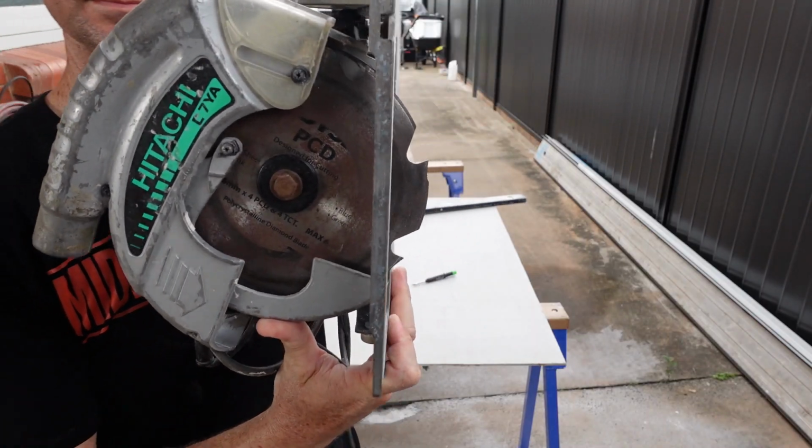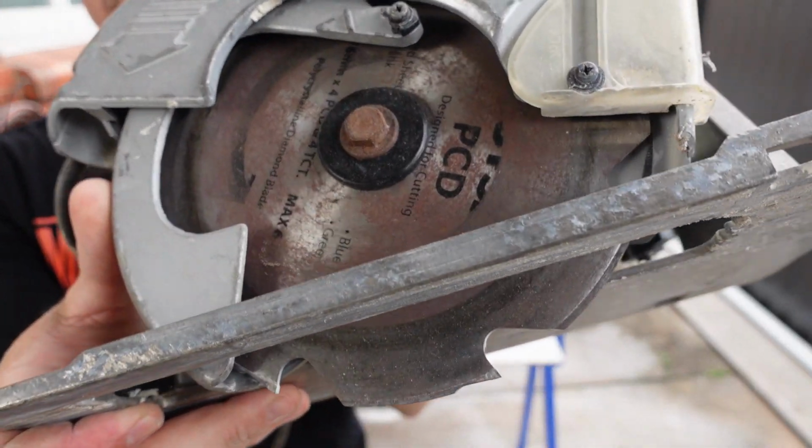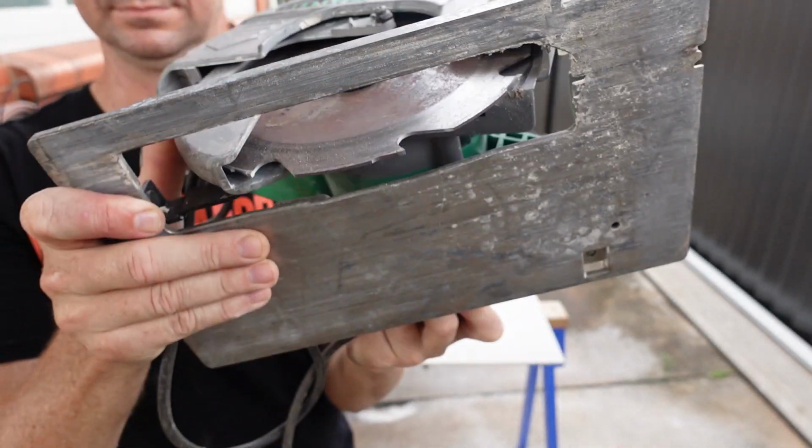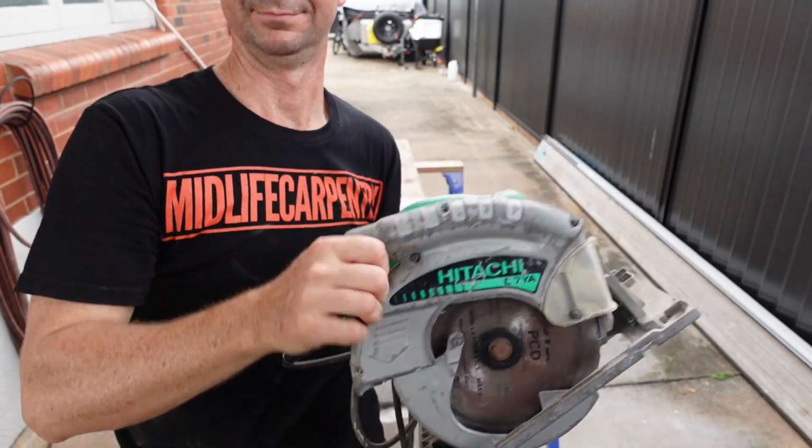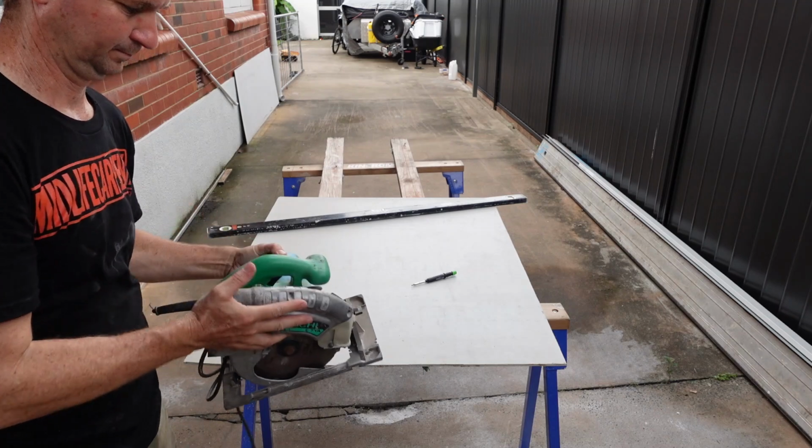Now, we're going to talk about the circular saw. The circular saw needs a special blade to do it. These blades have minimal teeth, and the teeth are tungsten, of course, as most teeth are, and they basically tear out strips, but it still creates a lot of dust. So I definitely recommend, while using a saw, hook a vacuum attachment up or ensure you're wearing a dust mask. Very important.